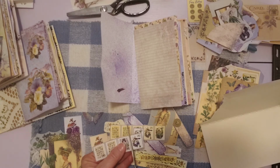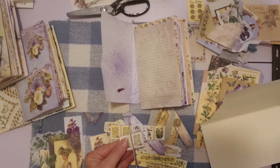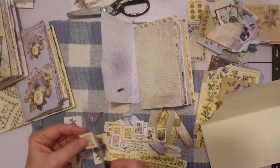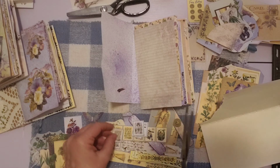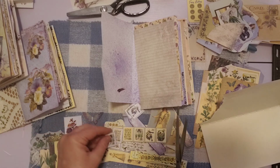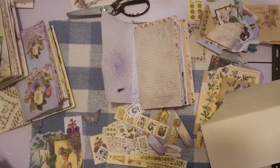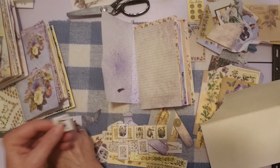I think this would be a nice spot for some postage stamps. Okay, let's see if that's a little bit too much paper on this one. I'm going to cut a little sliver off there. This one too needs a sliver off. This one needs a little sliver off. Okay, are we good? This one needs a sliver off too.